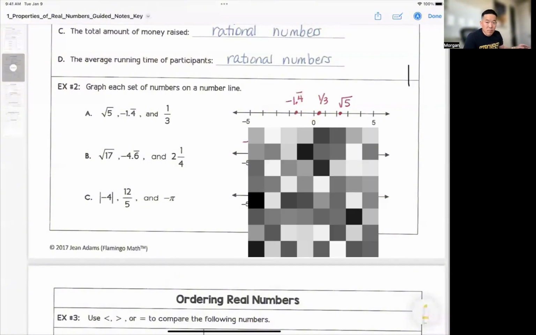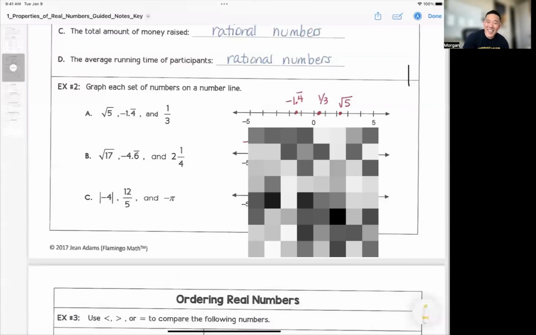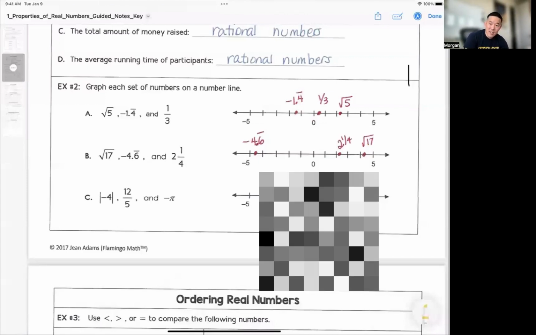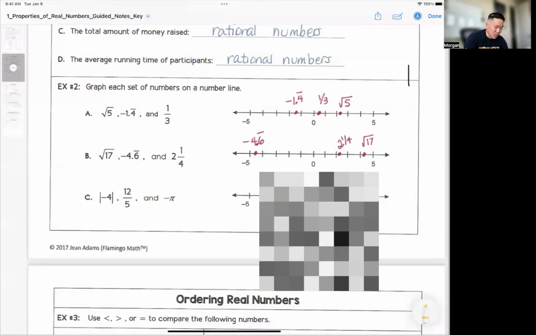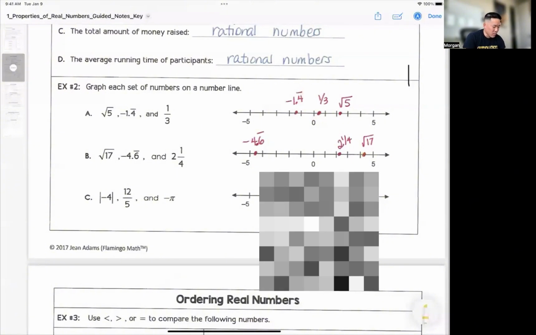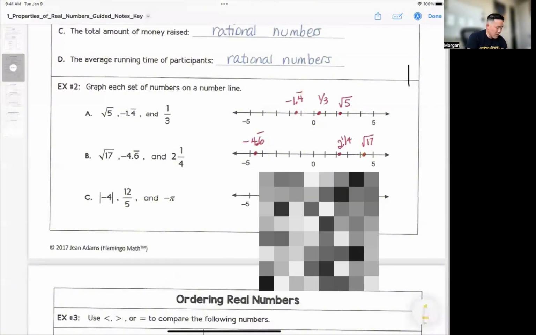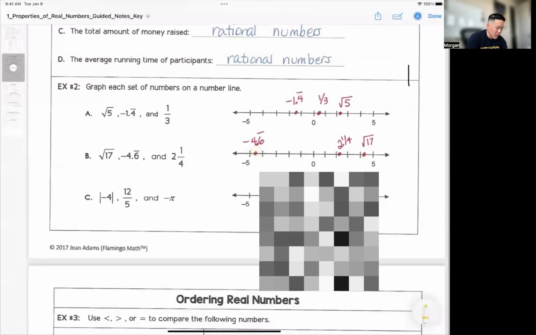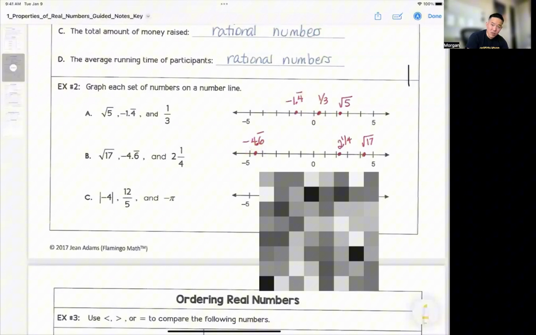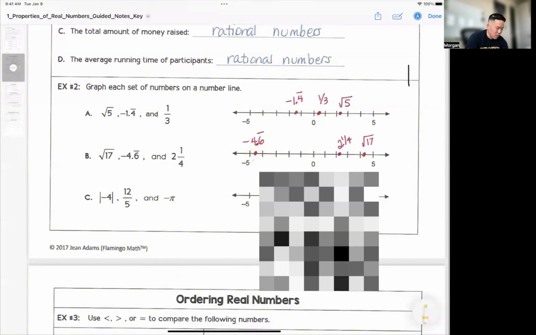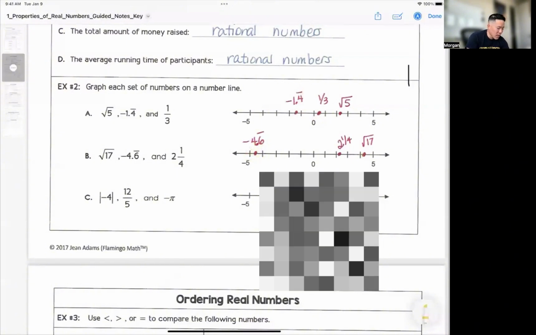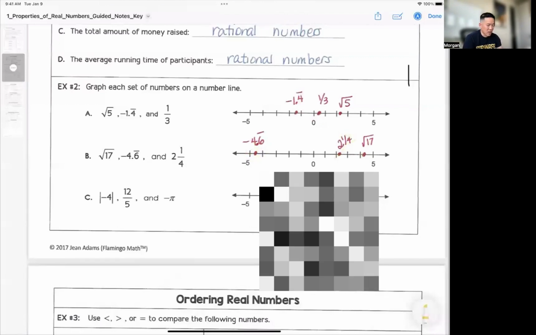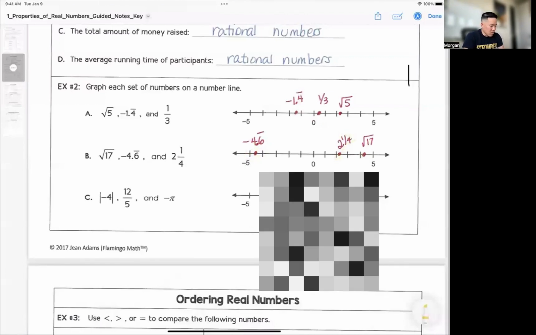Or a better idea might be to take a guess at it, right? It's a little bit more than 16, right? And the square root of 16 is going to be 4, so it should be a little bit more than 4, right? Negative 4.6, again, that's pretty easy to just go down to negative 4 and just go a little bit past that. It's like 4.60, so it's between negative 4 and negative 5. And the last one is just a little bit more than 2. So then that one fits a little bit more than 2.